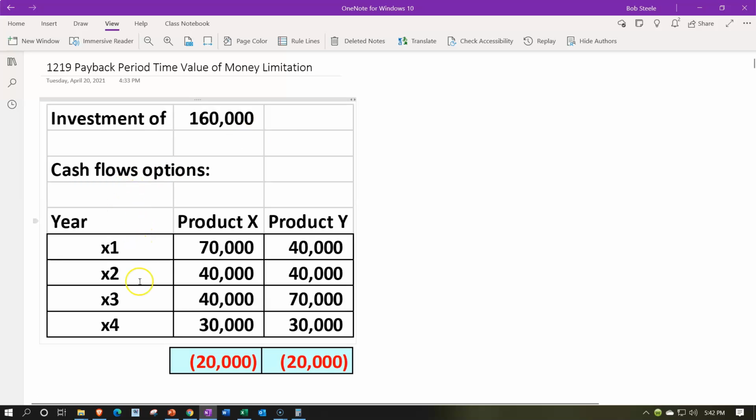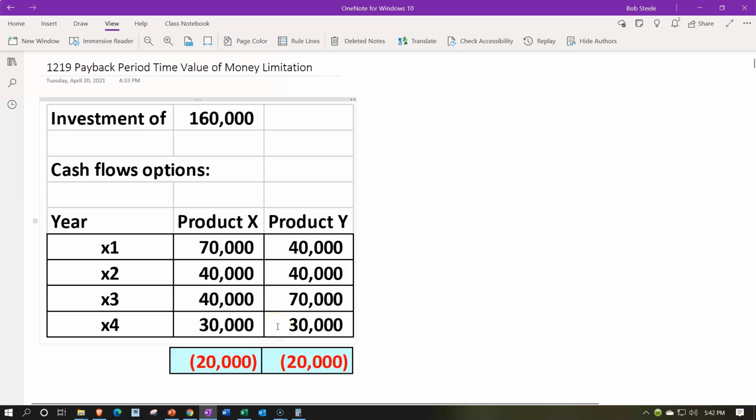So we have 1, 2, 3, and 4 years out. We've got the first scenario X and then Y for product 1 and product 2. You'll see they have the same number of years here, which means it's usually better for the payback period if they have a similar number of years that are going to be paid back, as well as a similar kind of investment that is taking place. But you can see that the mix between the two is kind of unusual. Like X: period 1, 70,000, and then period 2, 40, 40, and then 30. Whereas Y, you have the 40, 40, and then 70 and 30.